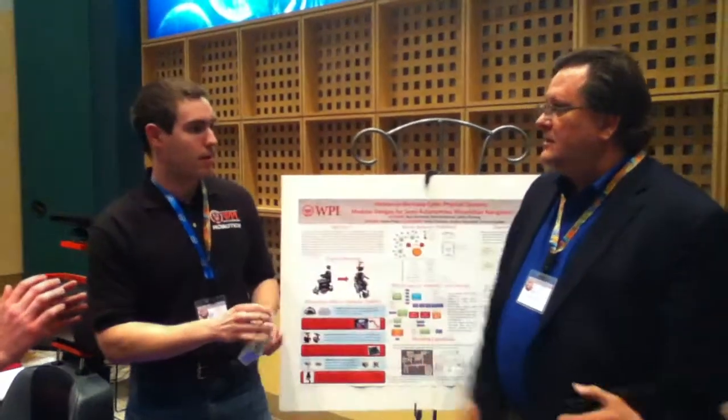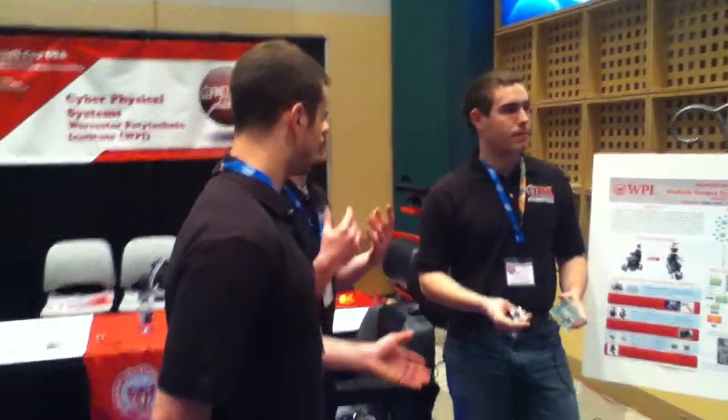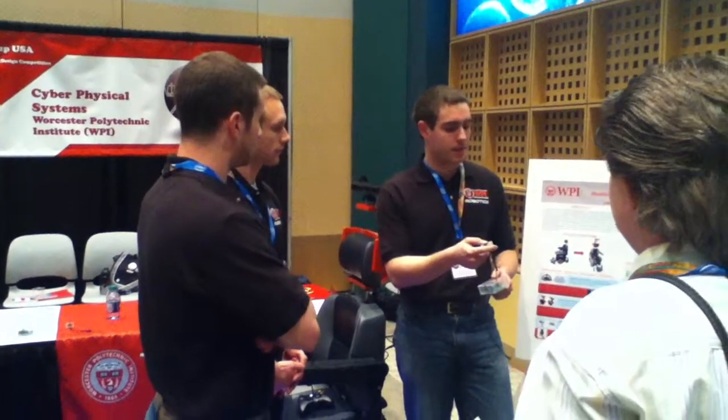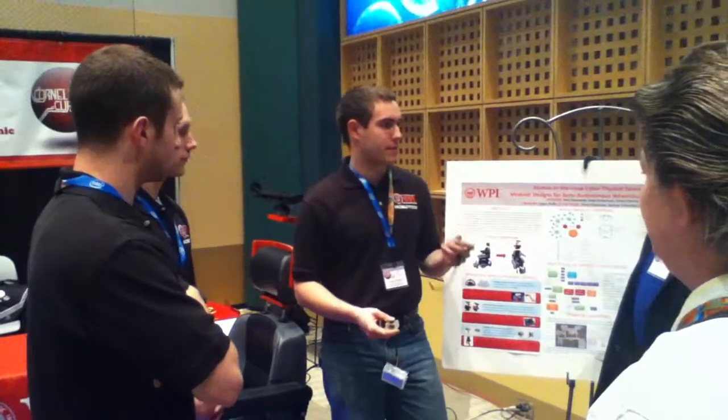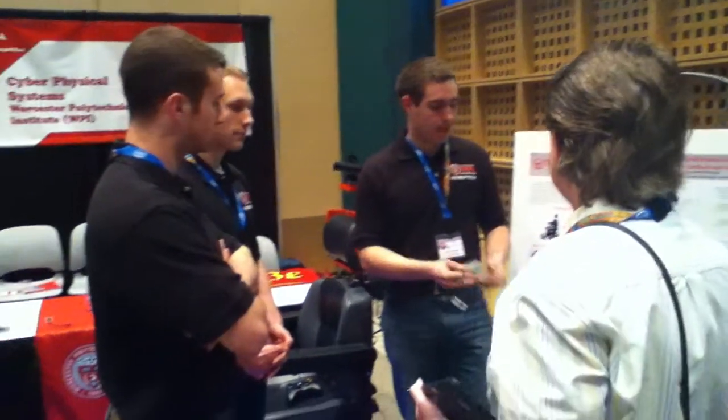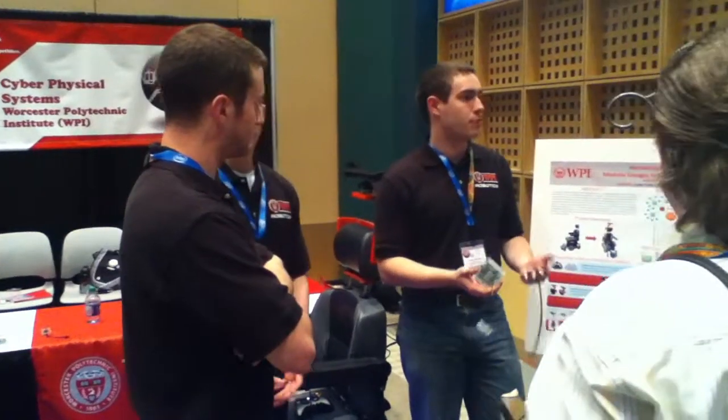But now these sensors, what could you do this for? Okay. So it was mainly for protection. Anything, any situation where you would need to collect range finding data and then interact with the real world. What could it cost in volume? Well, the sensor stuff, I didn't actually look into the large volumes of this. The sensor as a single unit is about $27 for the ultrasonic. The IR is about $11. It's a Sharp IR and a MaxSonar. We didn't actually look into that cost, but in large volume, the overall cost would most certainly go down.